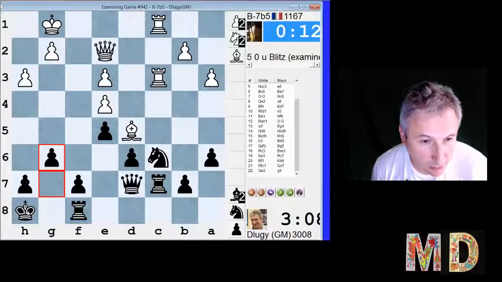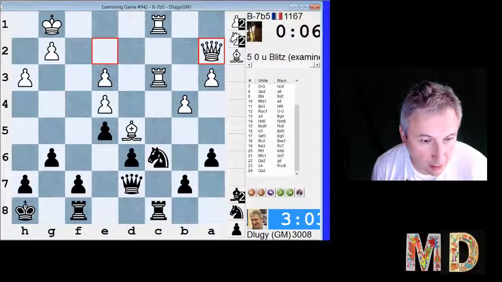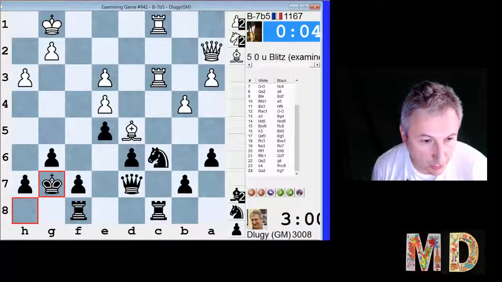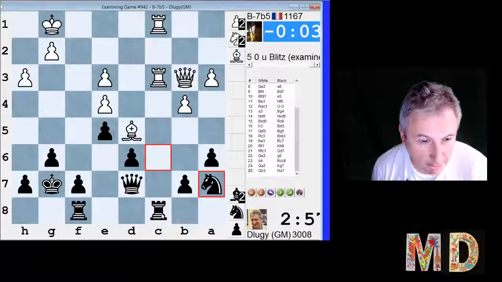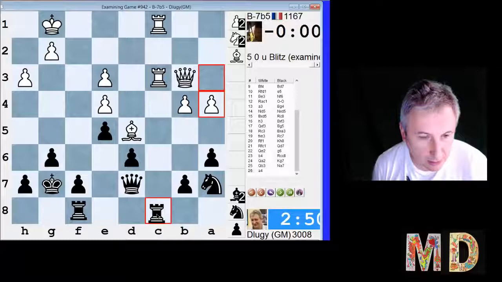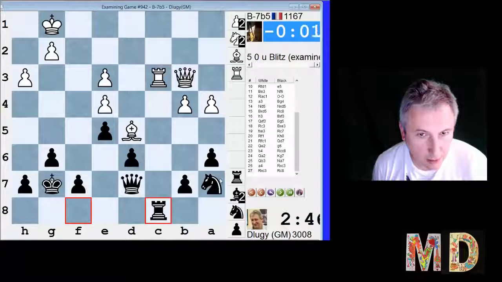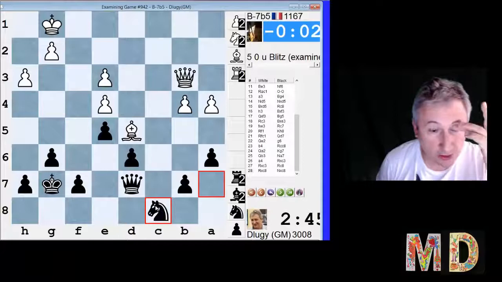B5, okay. Now I'm gonna play rook c8. Okay, king g7 to protect my pawn, and then I will go knight a7. Okay, and that starts the exchange operation. What's going on here? I'm a little bit confused. Is my opponent flagged or is he not flagged? I don't know. It's hard to say, but in any case, my position looks winning. I'm just exchanging pieces step by step. Okay.